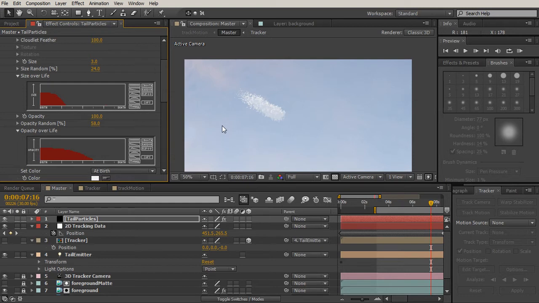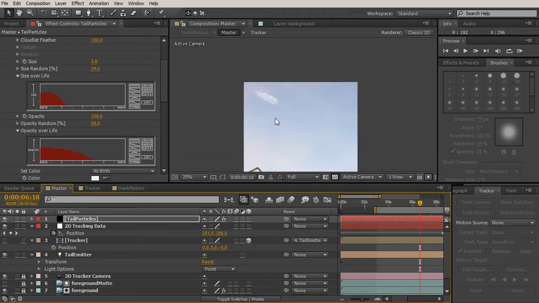As I mentioned before, there's really no one-size-fits-all solution. So I'd really encourage you to jump in there, start playing around with the settings to really get the look that you want. And I might continue to make little tweaks here and there as we build out the rest of our meteor. But for now, I'm happy with the way that the tail is looking for this guy here. So let's move on to the next lesson, where we'll start adding a stream of particles behind our meteor's tail.